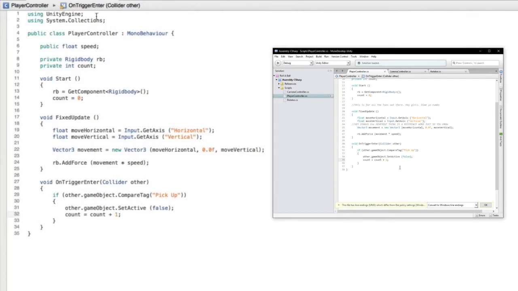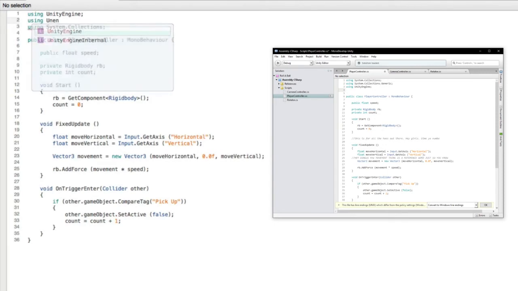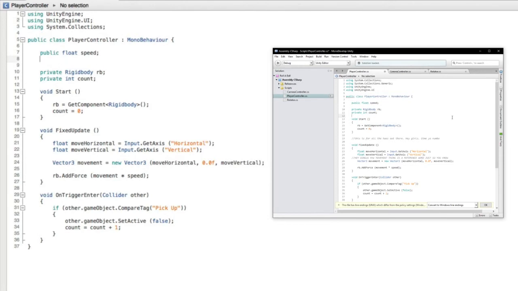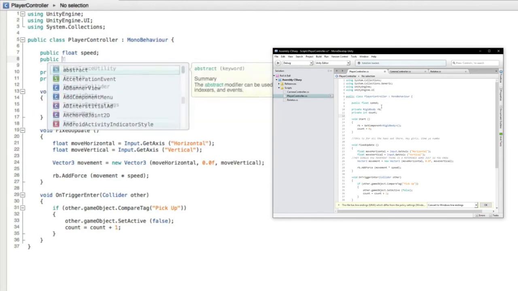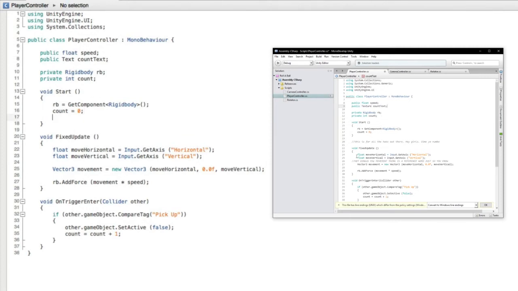So, to do this, at the top of our script, write using UnityEngine.UI. With this in place, we can now write our code. First, create a new public Text variable called countText to hold a reference to the UI text component on our UI text game object. We need to set the starting value of the UI text's text property. That equals count. We can do this in Start as well.